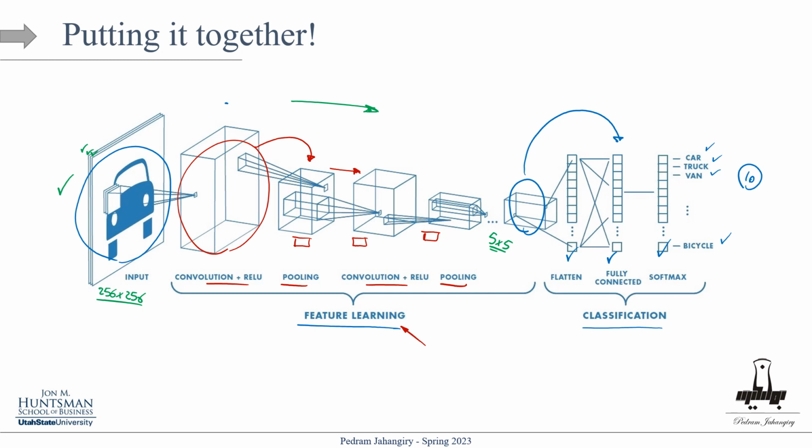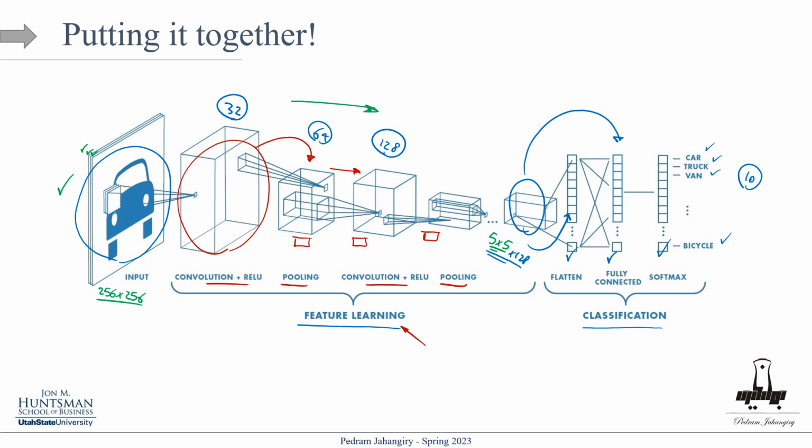Let's say we start with 32 channels, and then we go to, let's say, 64 filters. This is the depth, right? This is the depth of the number of filters that you're stacking on top of each other. And we can go to 128 and so on. So at the end of the day, we may end up with something like 5 by 5 by 128. And then we're going to flatten this and then do the rest.